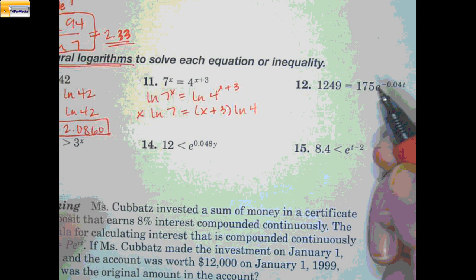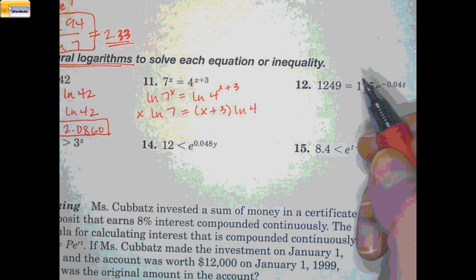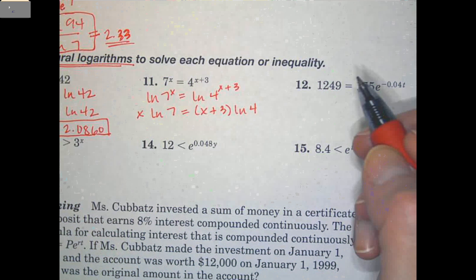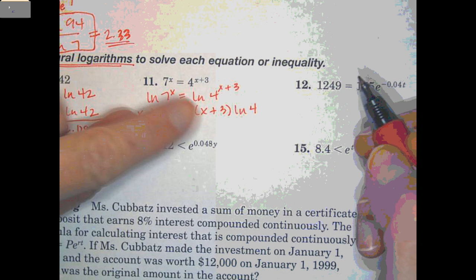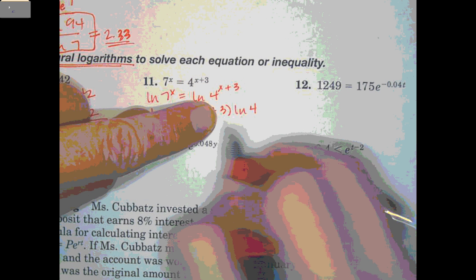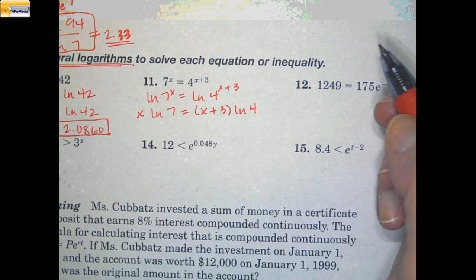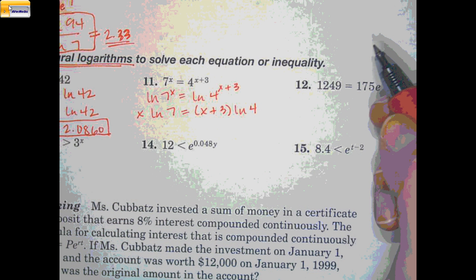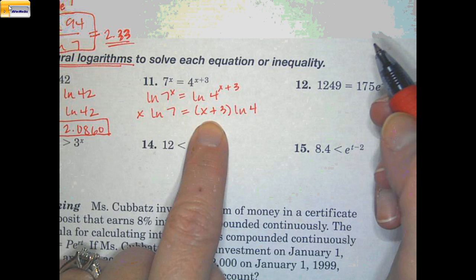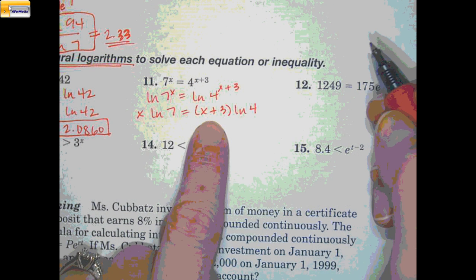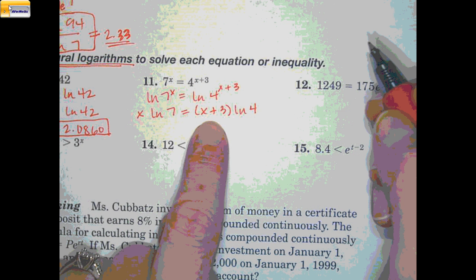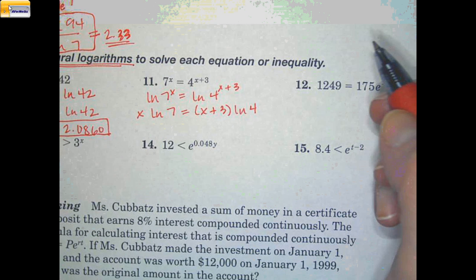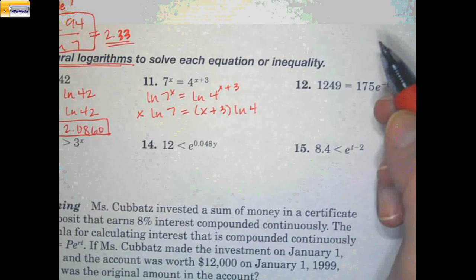Why did I put x plus 3 in parentheses? The whole thing is being multiplied by it. If you don't, it's just going to say x, and then plus only 3 would be multiplied by the natural log. I said that last hour, and I had like 3 or 4 kids come up to ask me questions halfway through their worksheet, which is fine, and every one of them left out the parentheses. Don't leave out the parentheses. Mathematically, it doesn't mean the same thing. You can't do that. You have to have the whole thing times natural log of 4, so be careful.